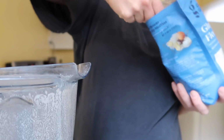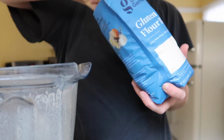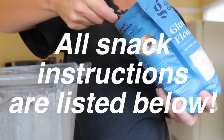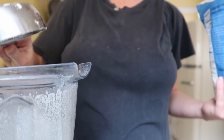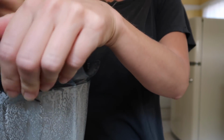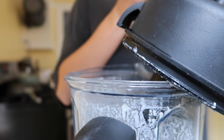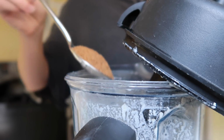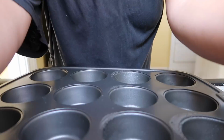The secret is having cashews blended with water to make a sort of cashew milk. I'm not sure how it would work with store-bought cashew milk, but if you just blend it up, it gets really thick and creamy, and then you combine a good gluten-free flour with your baking powder and salt. I also added a tablespoon of coconut sugar just to give it a little bit of sweetness. This made a small batch of just 6 muffins, but I'm definitely going to double this next time because wow, they were so moist and fluffy, like the perfect texture.